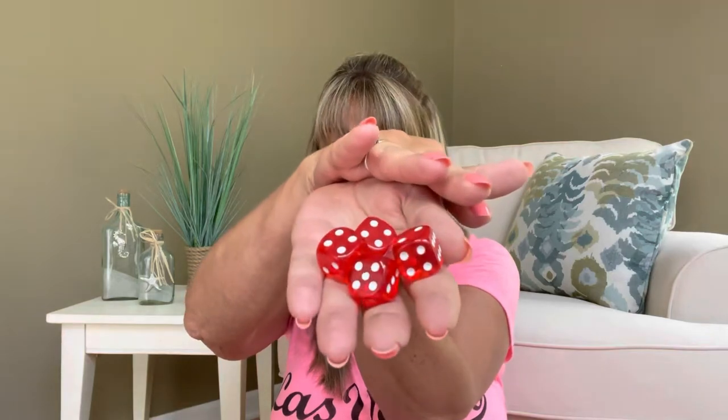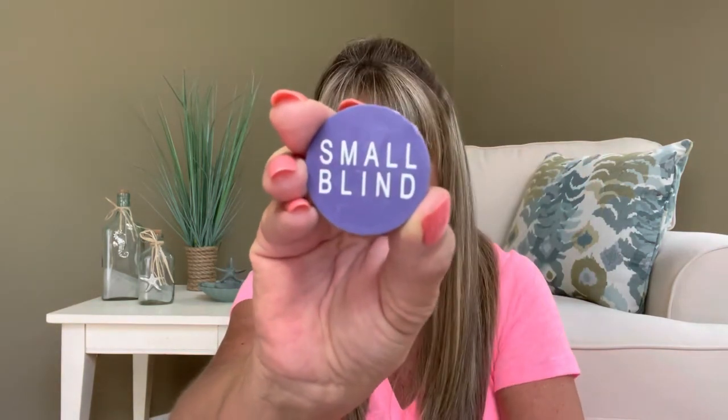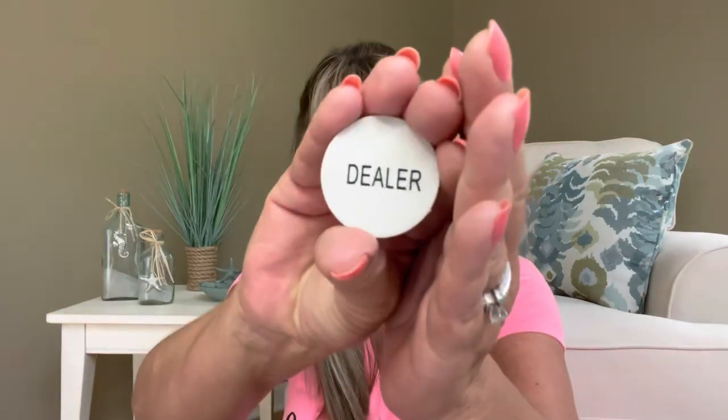Then we did receive some dice. So I'm trying to pull the dice out for you so you can see them — and here are some dice right here. So if you like to play any type of dice games, you have those there. And then look at this — it has this little thing that says small blind. Does anyone know what small blind means? Because I honestly don't have a clue. And then this one says big blind — it's basically like a little chip. Now this one says dealer, and I know what a dealer means: you can put this chip in front of the person that's currently dealing.